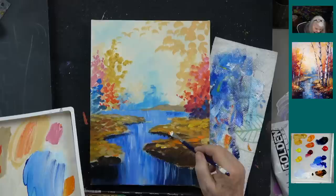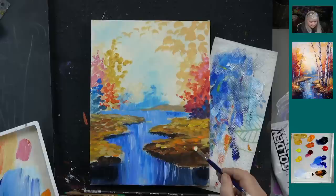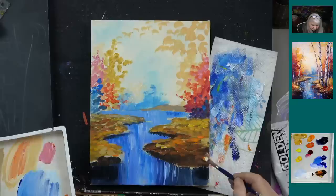And we'll just keep pulling in these colors. Brighter colors being in front.